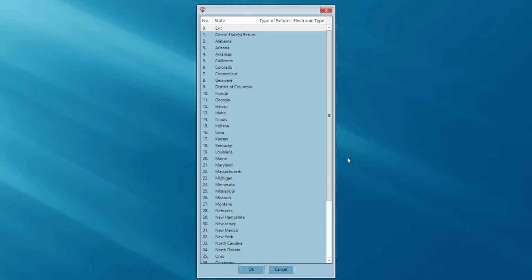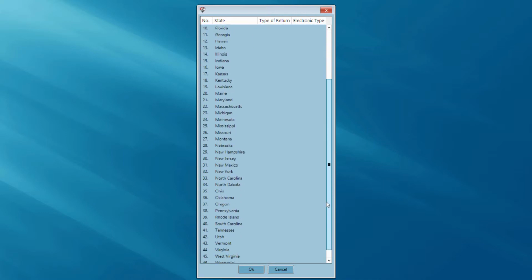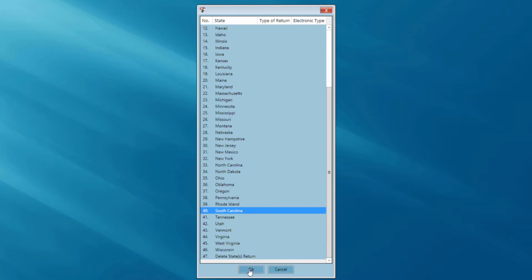So I'm going to recreate that South Carolina non-resident return, because we're going to calculate his South Carolina non-resident return. Again, my client earned all of his income in South Carolina, but he's a resident of Georgia. So I'm going to let the program calculate a state credit in Georgia for the taxes that he paid to South Carolina. In order for the software to do this, I need to calculate the non-resident, or what we call the alien state, first. So I'm going to create that South Carolina return.